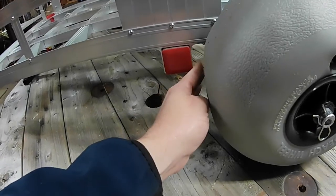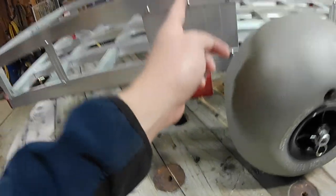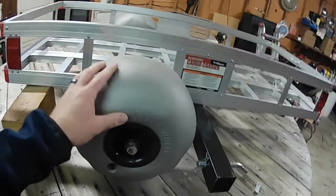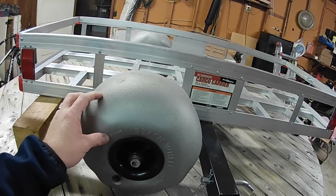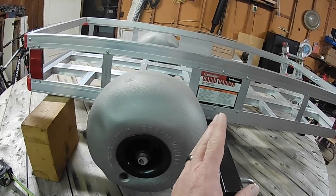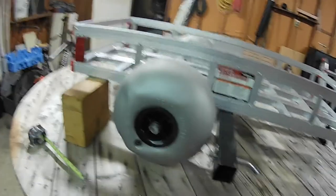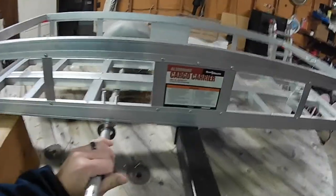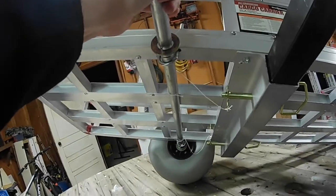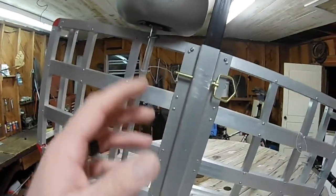The center of the axle is about 17 inches. I did that so my hitch could still go in and out — if I went too much further forward, the tire on the other side would have hit my hitch. I'd have to take the tire off to mount it on the truck anyway, so it wouldn't have been a big deal to move it forward, but for now I just decided to leave it where it was. They have a little bit of clearance right here, and I'll show you the underside.